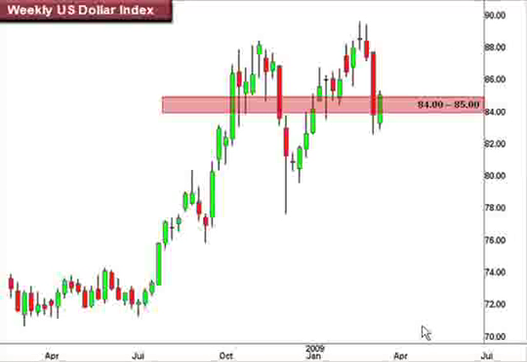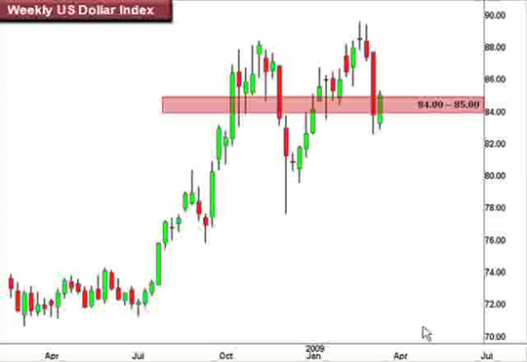As always, we're going to start with a look at our weekly US dollar index. This is a great way to gain perspective as to how the U.S. dollar has been trading against a basket of currencies. As we can see here on our weekly chart, the dollar index held at the 84.85 focal zone, which, as we suggested last week, was key in supporting any continuation for a bigger picture bullish trend.